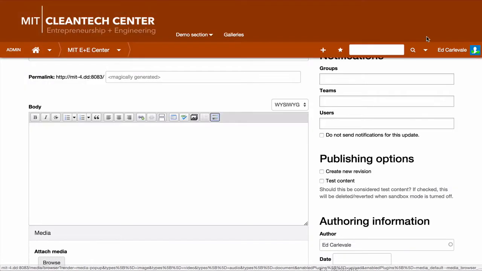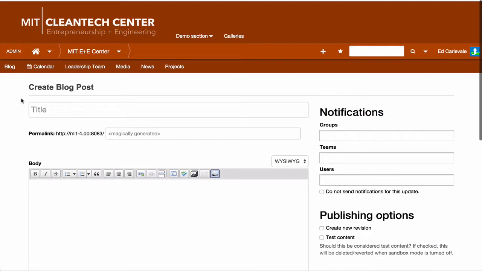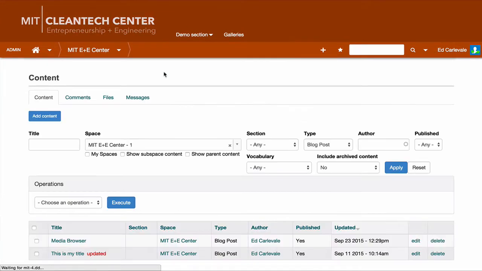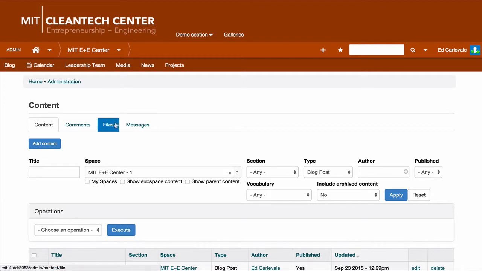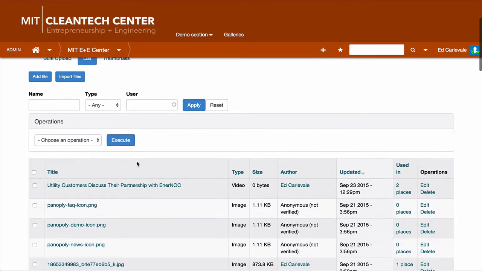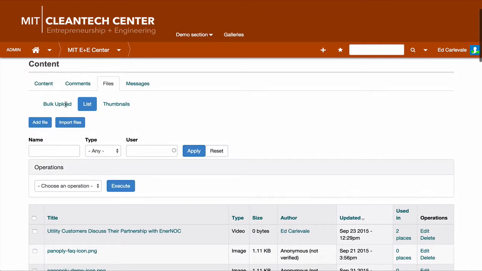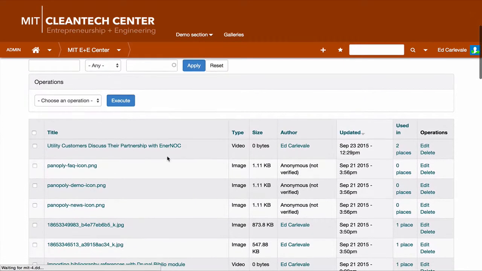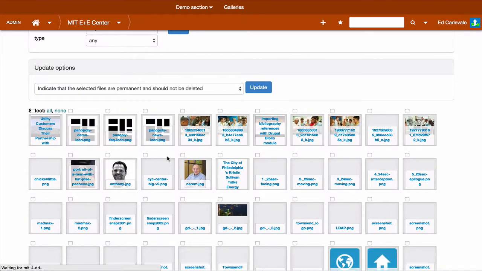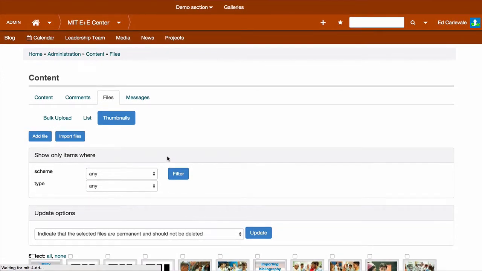And it's very easy to search that library in useful ways, so you have a sense of the images on your site, which is very useful.